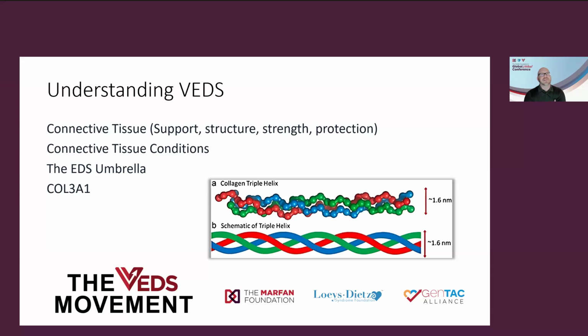As we think about genetic causes for Ehlers-Danlos syndrome, there are actually a number of them. There is a sort of larger umbrella of Ehlers-Danlos syndromes. The number can vary, but I've seen as many as 14 different subtypes of Ehlers-Danlos syndrome or EDS. And amongst those conditions, there can be a lot of similarities between them.